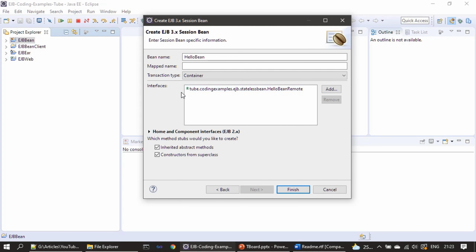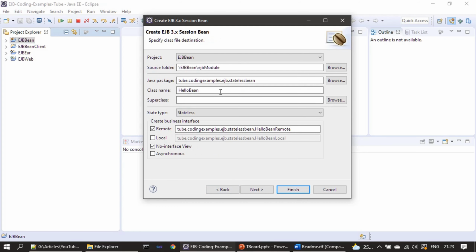Here you will see the interface is tube, coding example, EJB, stateless bean, hello bean, remote. And if you see here, we specified the class name, and the remote interface name is automatically given by the Eclipse IDE, right?